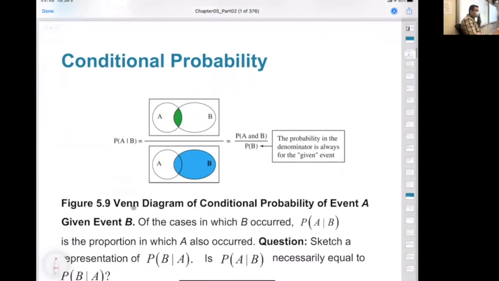So this is the chart for this type of probability. As you can see here, the first probability up there, the probability of A and B. This is the probability of common events between A and B, and divided by the probability of B, and this, of course, is the given events we have here. Okay. So as you can see from this chart, we already have some information about B. We have the information about B. And we need to find what? The probability for this part.